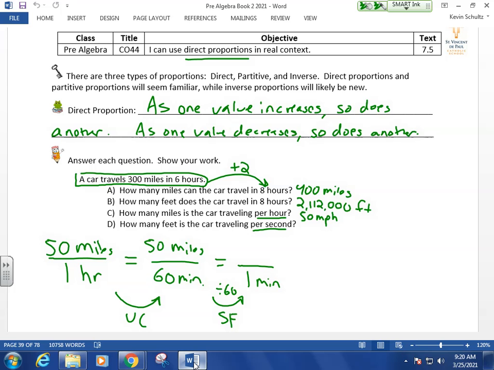Right? Now, there's actually probably something that we should have done first here, honestly. Since we want our numerator to be in feet, we probably should have converted 50 miles to feet first. So multiplying 50 miles by 5,280, I'm just going to add that in here. Okay, 50 miles times 5,280, because there are 5,280 feet per mile. That gives us 264,000.